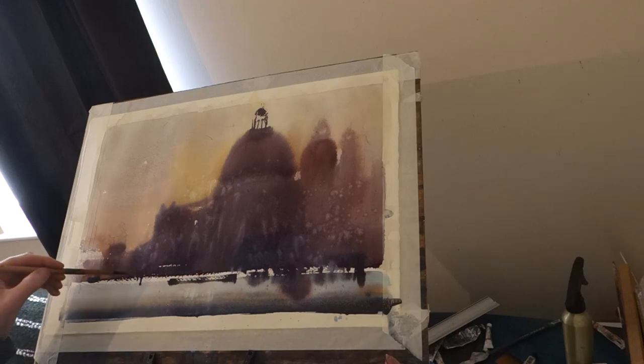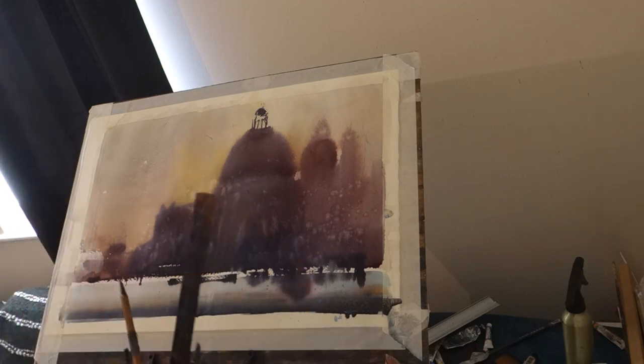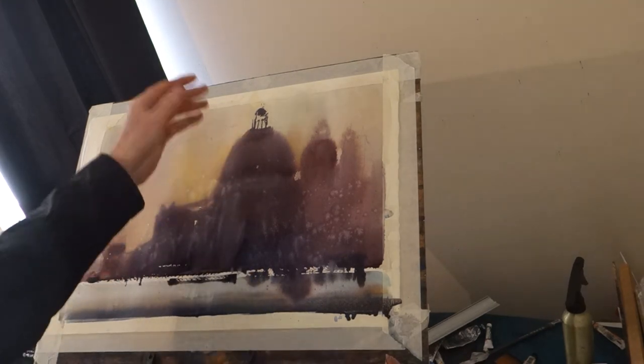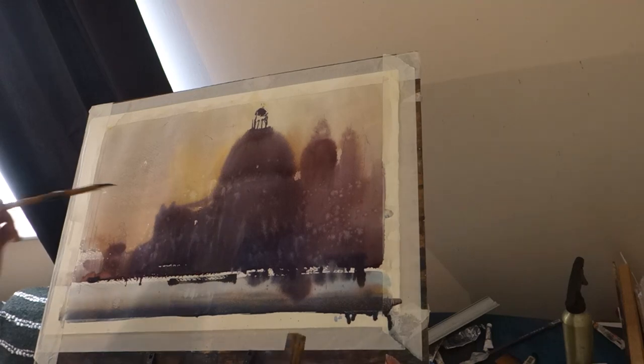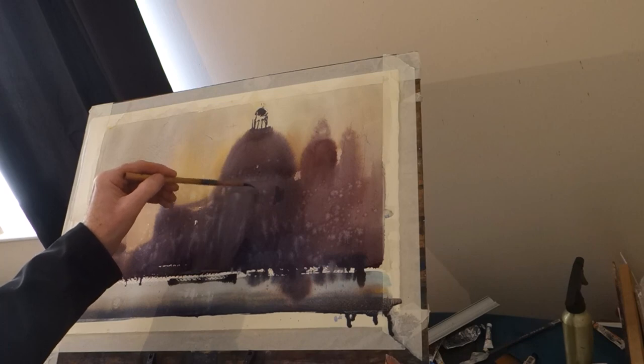Yeah, just let this dry a bit. Nearly done, it's nearly what I was trying to achieve. Let's put a little. See, is that still wet? My fingers just made that mark. I might. Yeah, let's put some suggestions of things.